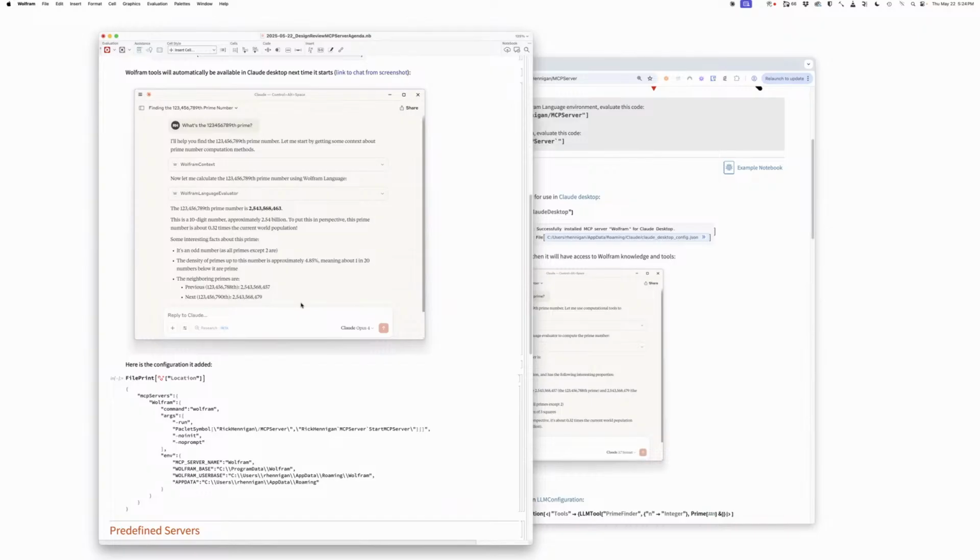So if you had the Wolfram engine installed, but you didn't even have this Paclet, if you were to paste this configuration into your Claude JSON file, this would also just work without ever having to interact with the Paclet. Does Claude have a control panel where you do that? No. They do for remote MCP servers, but it's very limited. All you can do is paste in a URL and a name. They do show you information about your local MCP servers once you have them, but they don't have a nice UI for entering them in. Cursor does. I see.